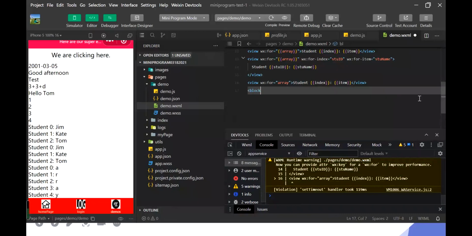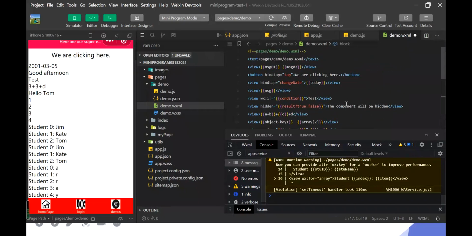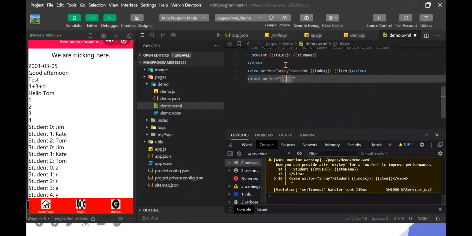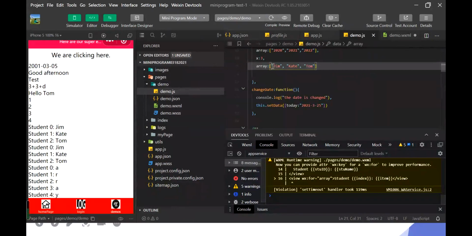We create a block with wx:for, and then we set this array, as we have got before. Here we try to set everything, so we get the names. Copy them here.